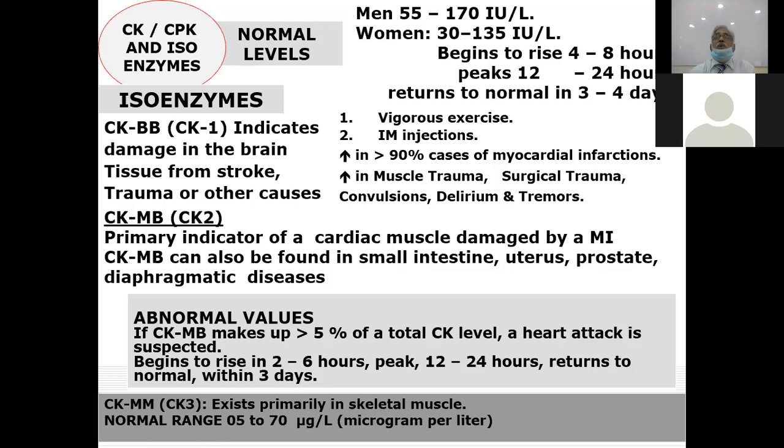So when its level starts rising and when the peak comes: if the duration of ischemia start is often not known to you, then by estimate the peak is there between 1 to 2 days, and it starts coming down in 3 to 4 days' time, and after 4 days you will find a negative report. I'm talking about total CPK. We've already talked about CKMB or CK2, the isomeric form, which is more specific for cardiac muscles in comparison to CK1, 2, or 3. CKBB is from brain, CKMB from cardiac muscles, CKMM from muscles.